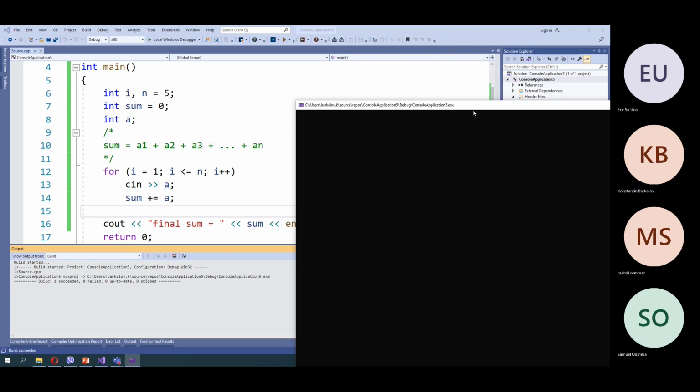Well, suppose that I enter the numbers 1, 2, 3, 4, 5. And we will see on the screen that the final sum equals 5.